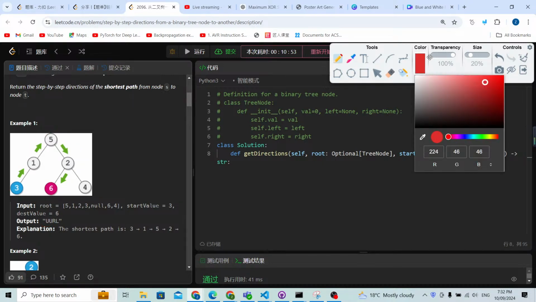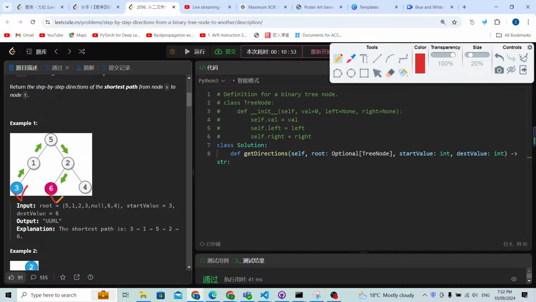Normally, if we find such a problem, we have two nodes, 3 and 6. The obvious way is to find the lowest common ancestor. For example, this is 3, this is 6, and the lowest common ancestor is going to be 5.